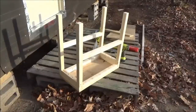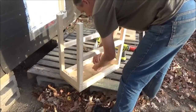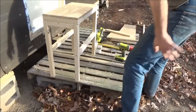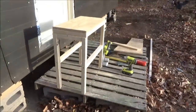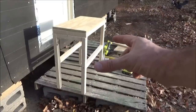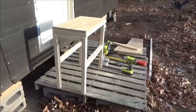Well, there's the cabinet so far. This is upside down now. I could have made this out of 1x2s, but 2x2s is what I have. I'm just showing you the status so far. Now, this is upright. Front or back, either way. This is a side, and here's the front or back. And then I'll have one single door for that. 23 inches wide on the front, 12 inches deep, and 24 inches high, which will hang right next to the window.